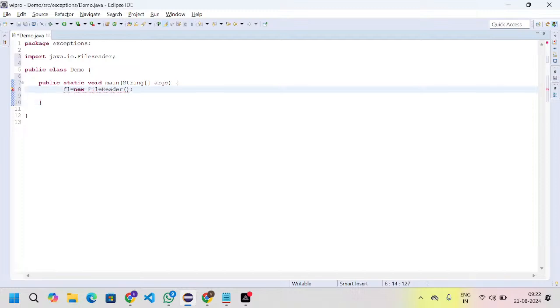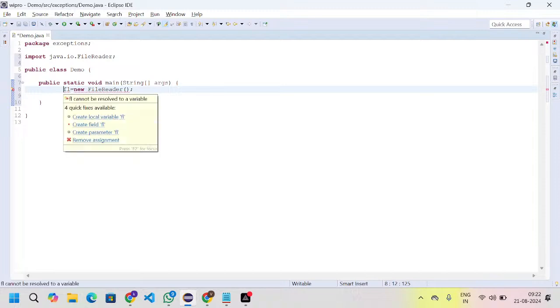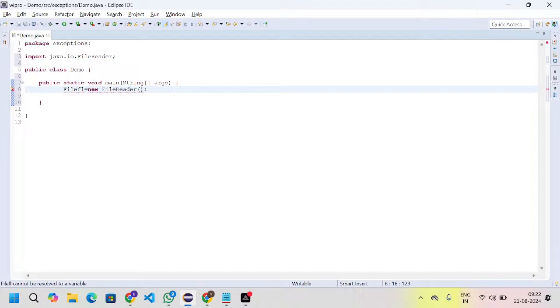The reference variable name you can take as anything. Any reference variable has a data type, so here the same class name I am using as the data type. Here I am taking a dummy path, abc.txt.